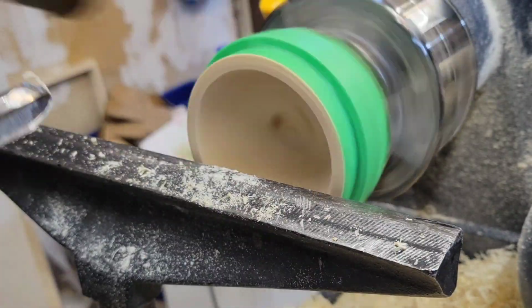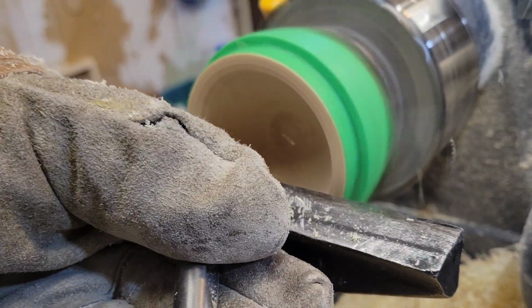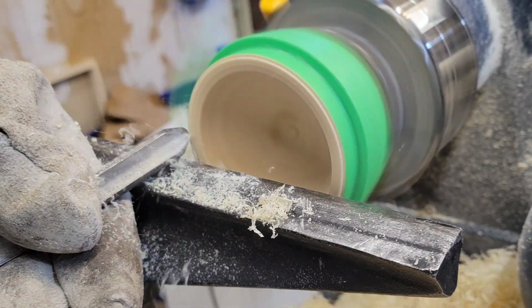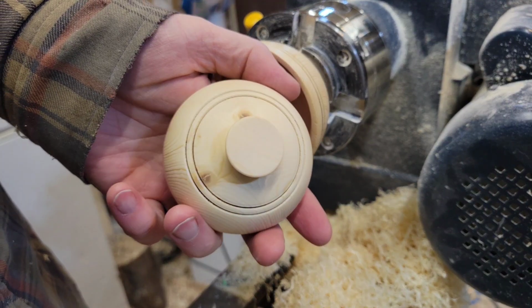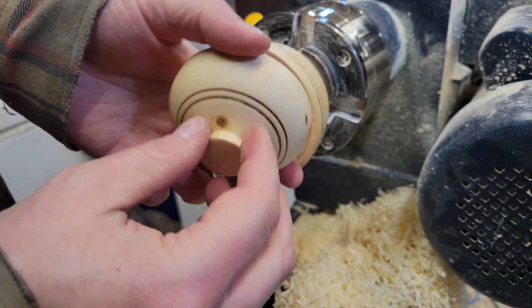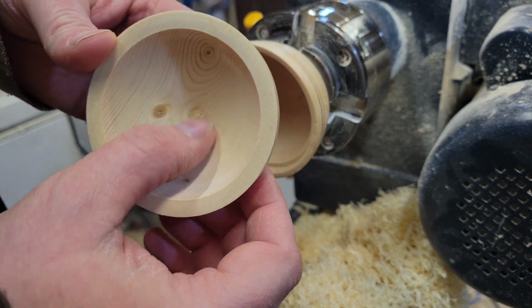When I was shaping the lid, man, I had so many skid marks, it wasn't even funny. So I ended up having to reshape the rim of the lid just a bit, take it down a bit so that it's clean. Alright, so I got the tape off of this guy. Turned out pretty good.